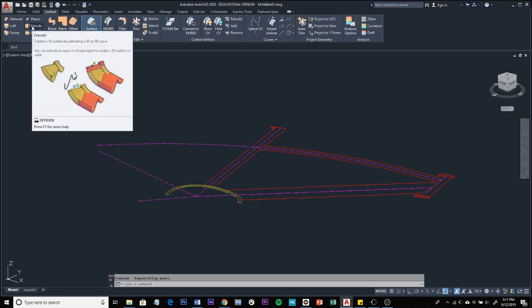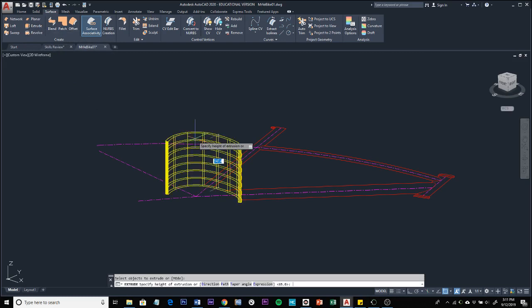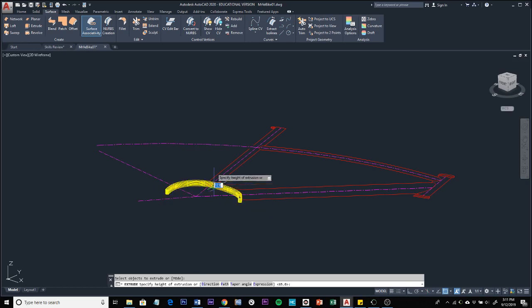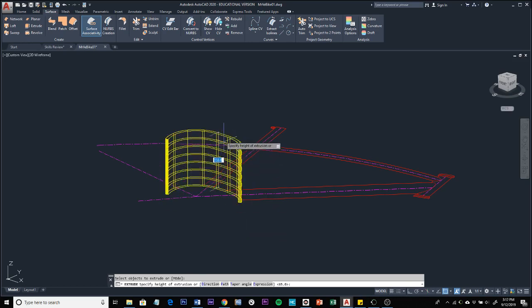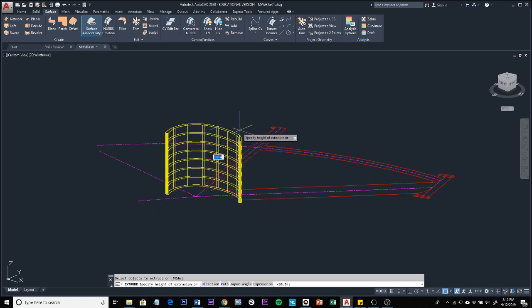So you can do this in either order. Either you can select your object first, then click extrude, or you can click extrude and then select the object that you want to extrude. I'm going to do extrude first. Select the object I want to extrude, and then press enter, and you can see right away that I'm extruding. You want to make sure that you go up on the drawing plane, not down below. And we're going to type in the value 17 and then press enter.